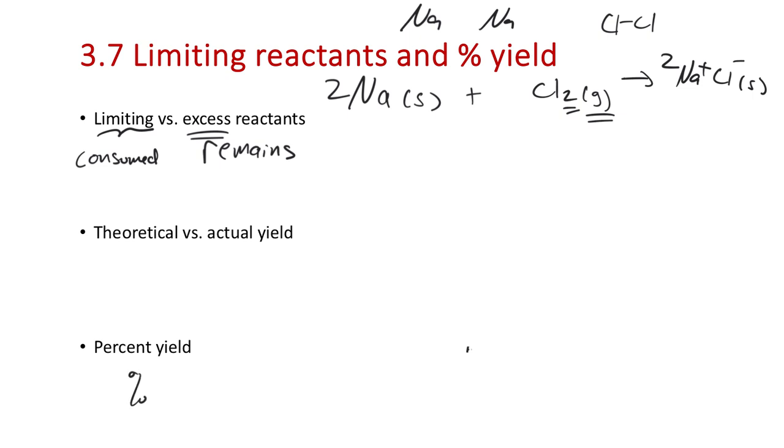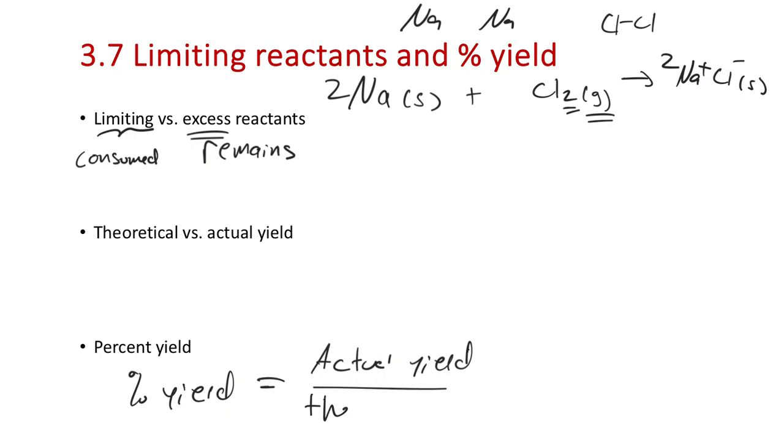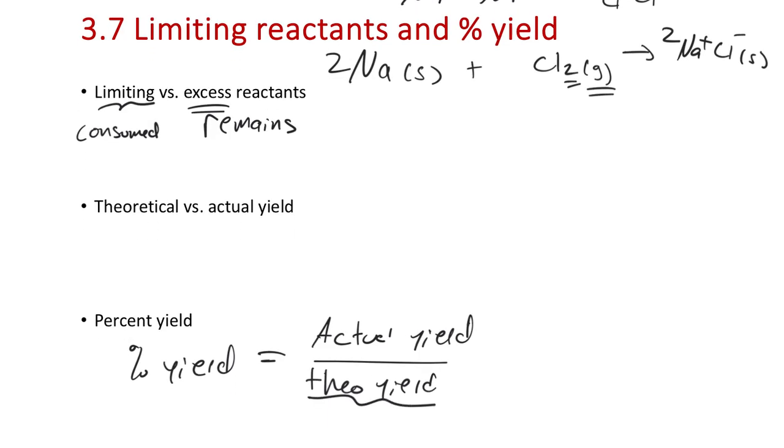So my percent yield is simply the actual yield that I get divided by what we sometimes call the theoretical yield. Think of the theoretical yield as the maximum yield. It's the maximum yield you expect from the limiting reactant. So from whichever reactant was the limiting reactant, that's the yield you calculate off of that reactant being completely consumed. And then times 100% to put that into a percentage.